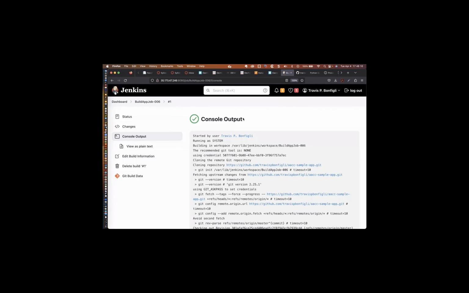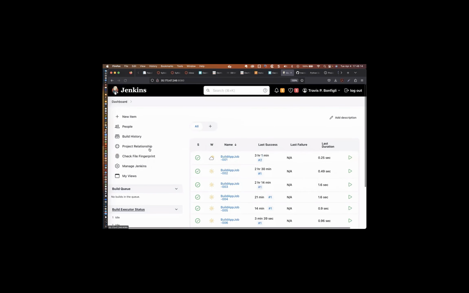And now that I've got that sorted out, it's interesting, because Jenkins was correct. It did successfully do the build. It's just that it couldn't run the container because it was using the same container name as something else.